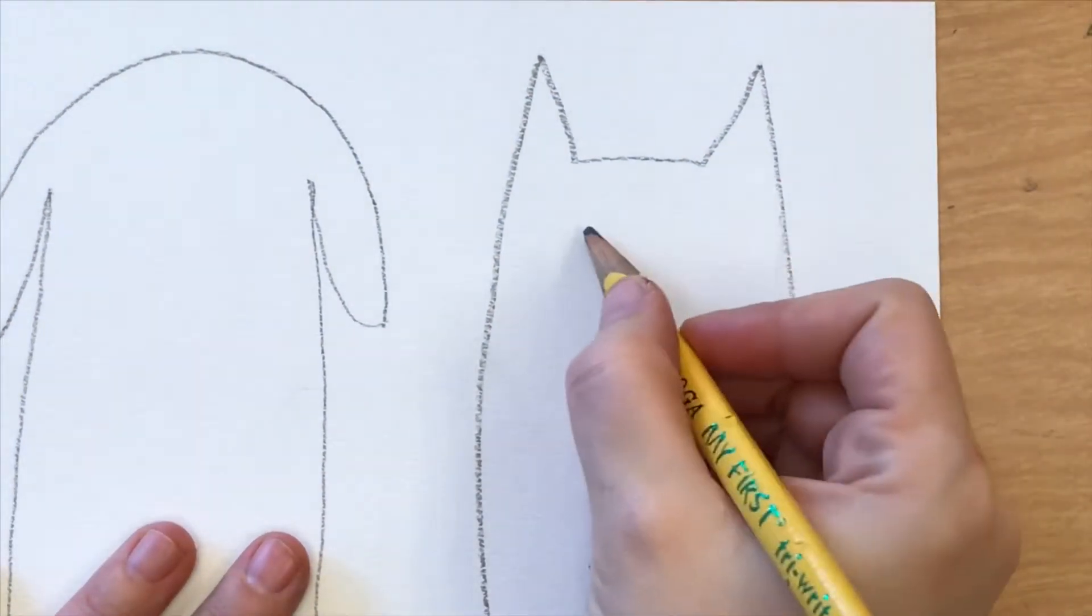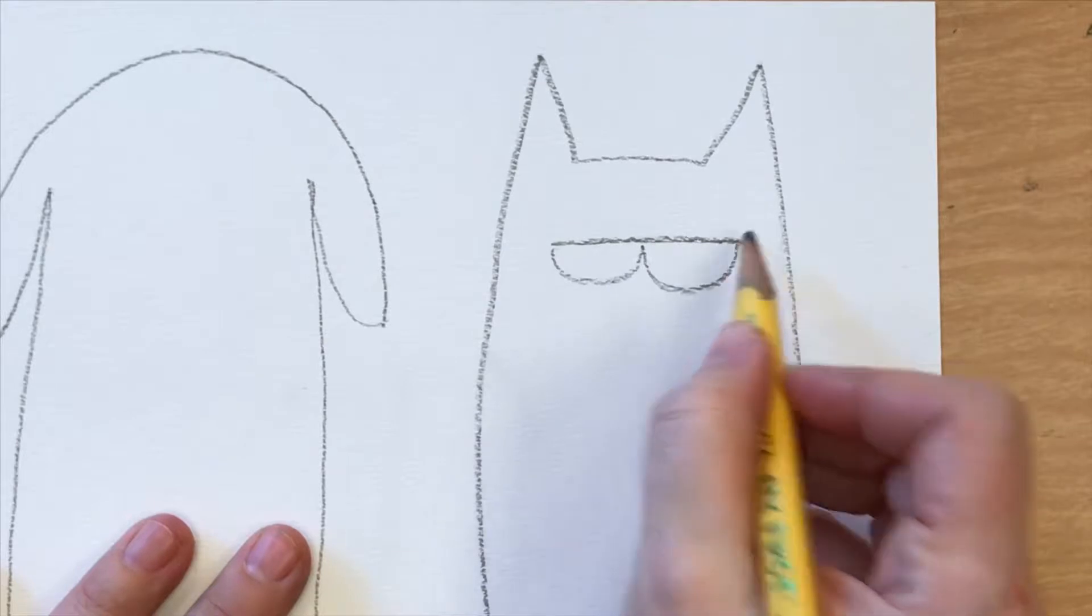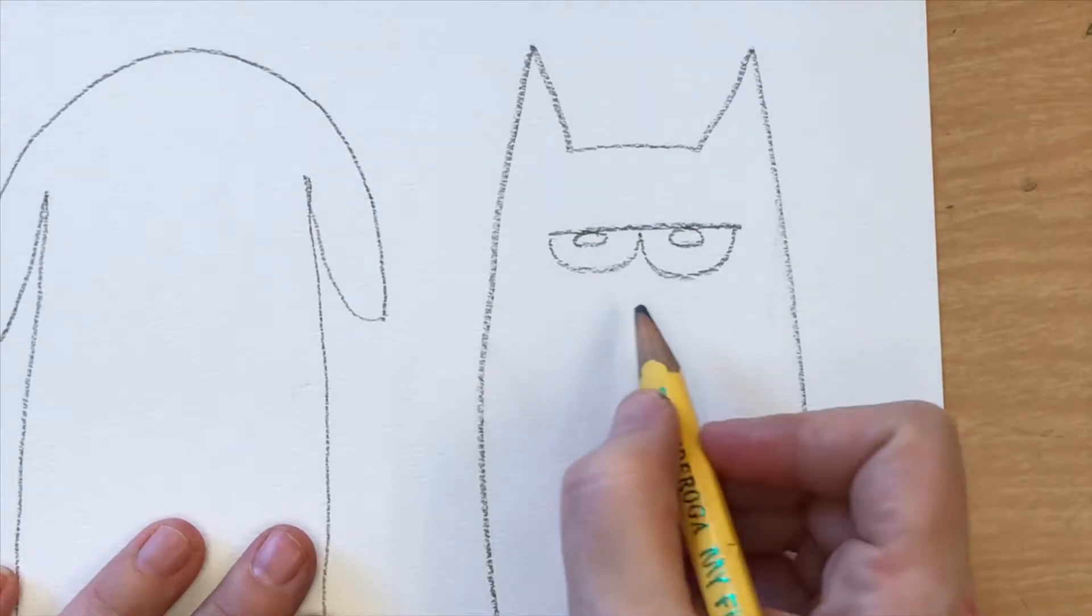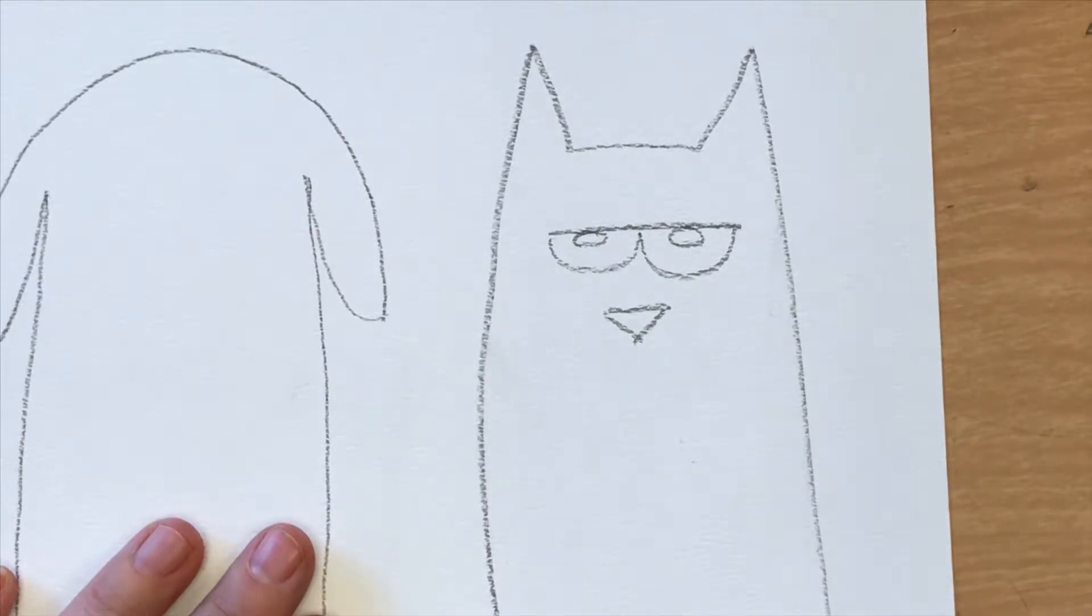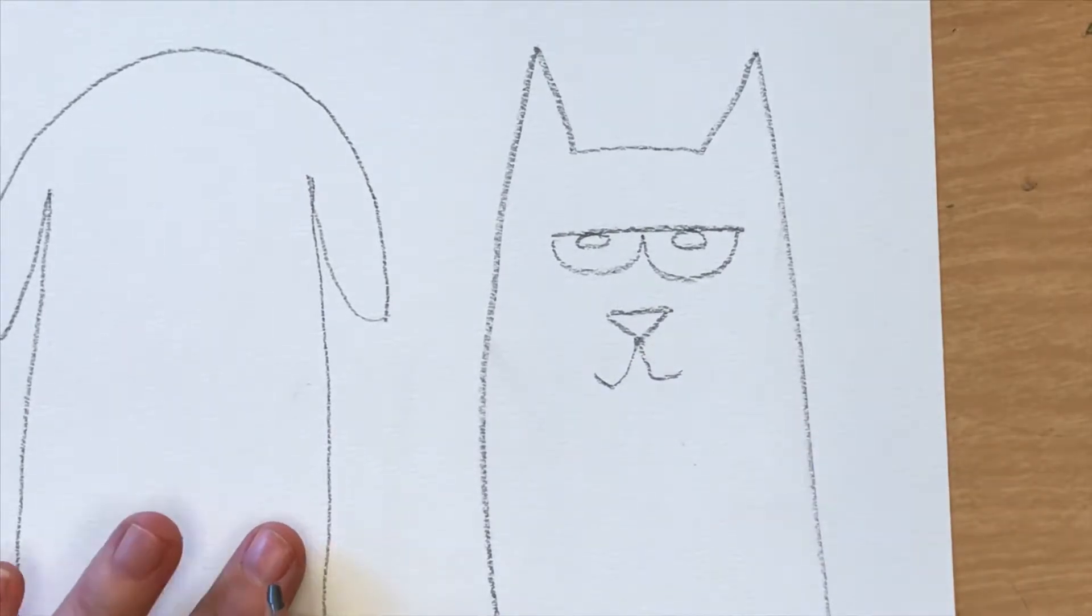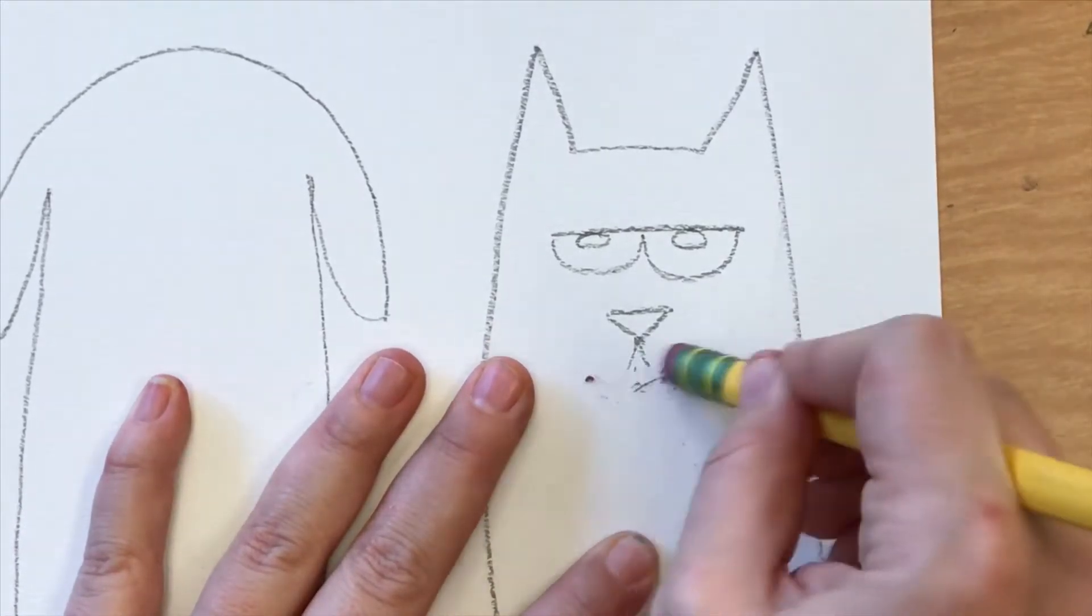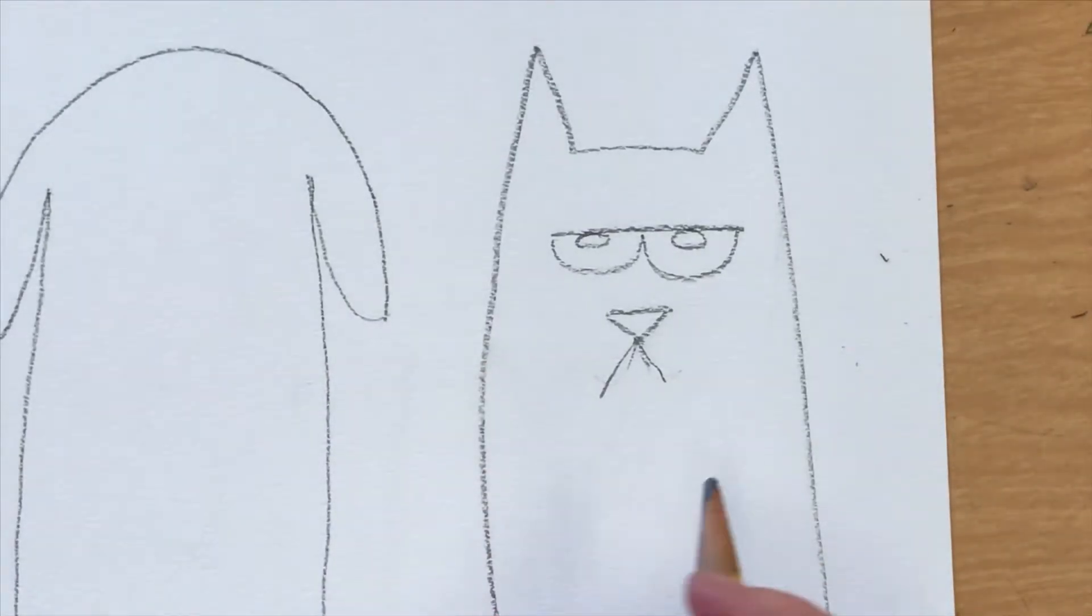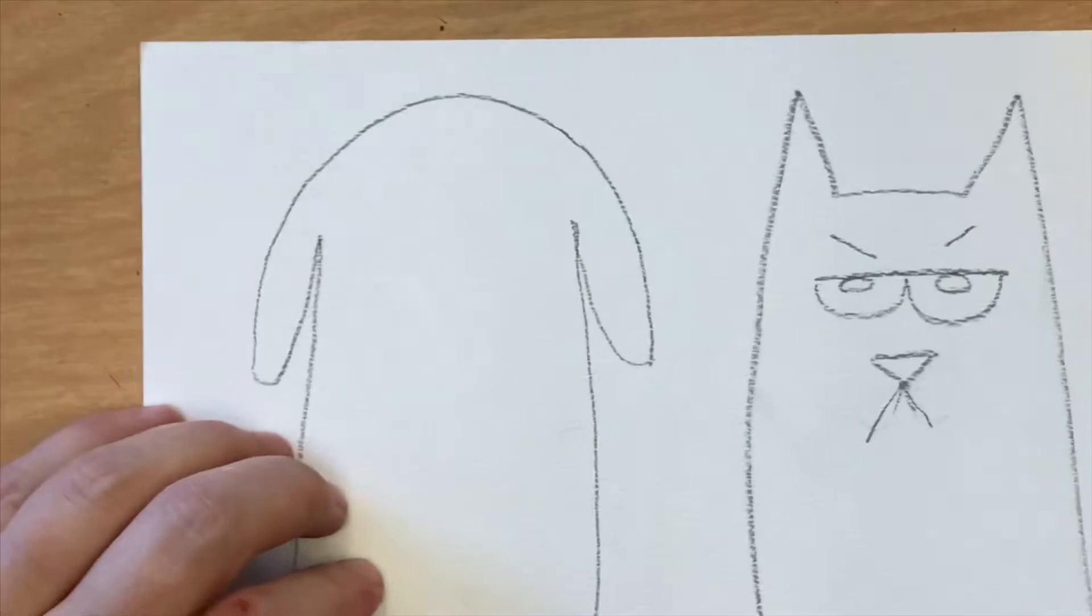Your animals can be different sizes. If you want to follow my grumpy face, make a straight line across for the brow and two bumps underneath. You can also be choosing a different face from your sheet. A line across for the nose and then two down to make a triangle. And two U shapes make a cat mouth. Or if you want it to be a little bit grumpier, you can erase that shape and make sure those lines stay going down.